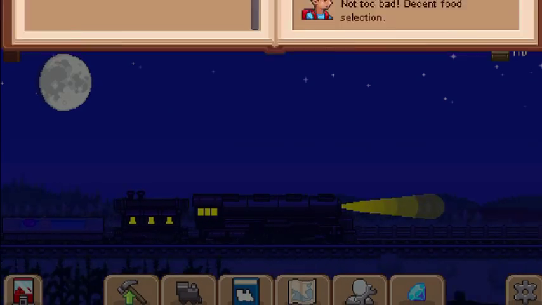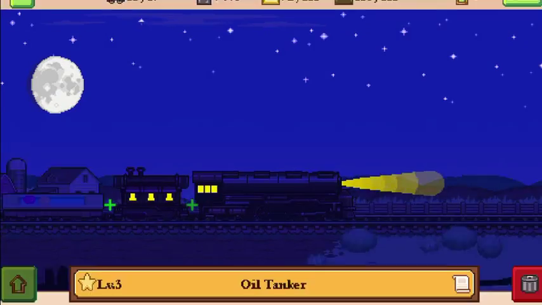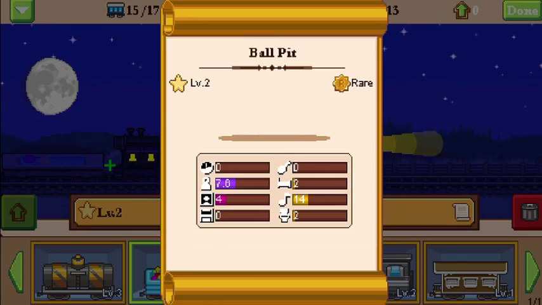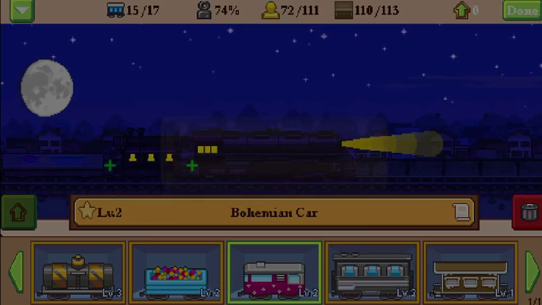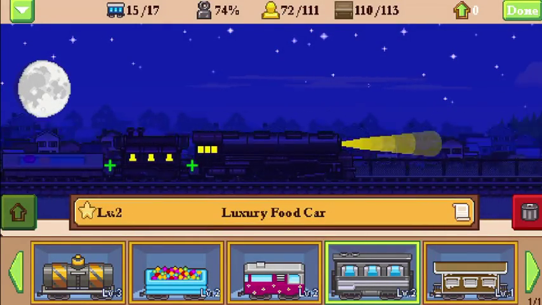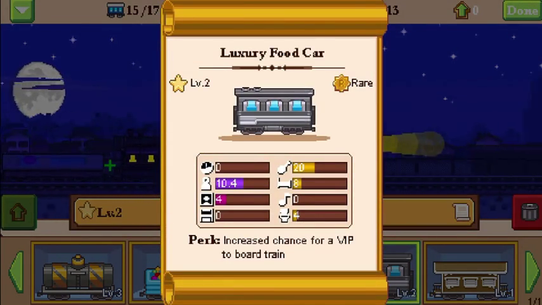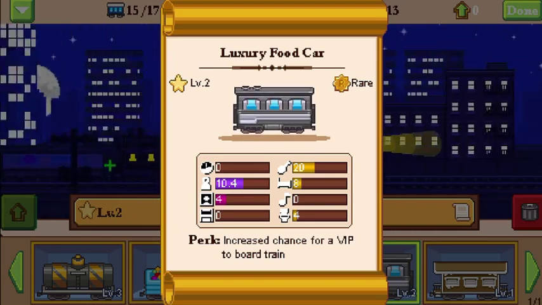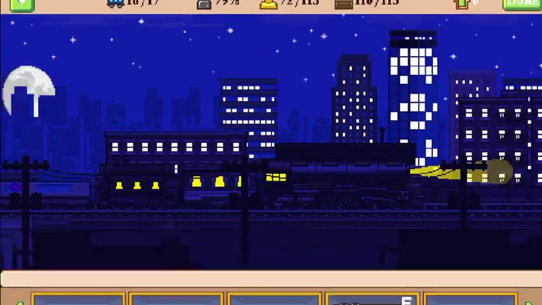Okay, so now let's see where we're at. Look at that, man. 97. 97, and we need comfort and facilities. We got 2 more cars to put on. Comfort and facilities. I want to put that Bohemian car on because it just has those few stats in a couple different categories, but I can't in good conscience put it on. Look at this one, a 20 and 8 and a 4. That was the luxury food car we were looking for earlier. Let's go ahead and add it in for now, and we'll see what we're missing after this stop.